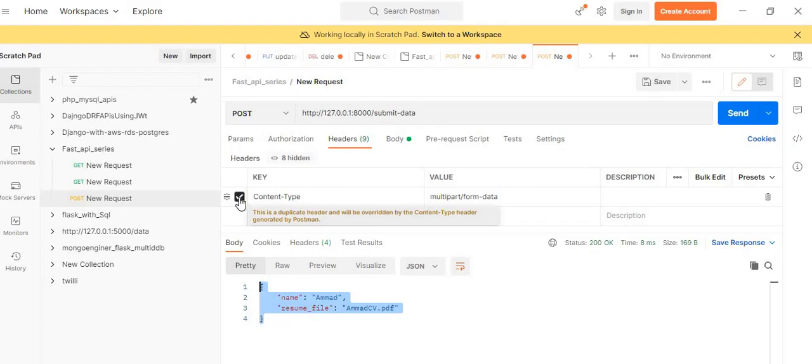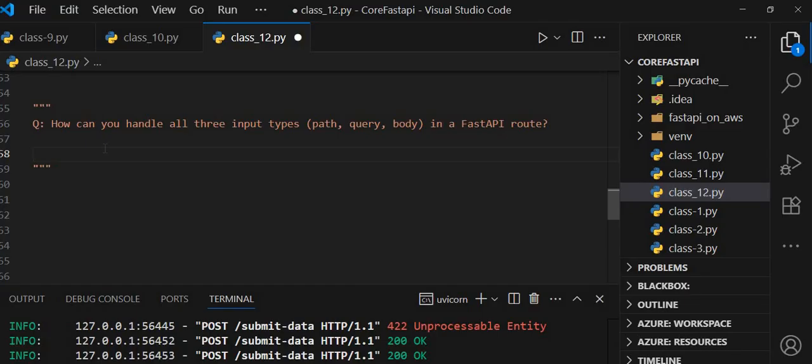So whenever you pass the data from front end, you have to provide the multiple part form data in content type in headers. So I hope you will understand this part, how you will send data, multiple part form data from your front end. Now it's time for the interview question.